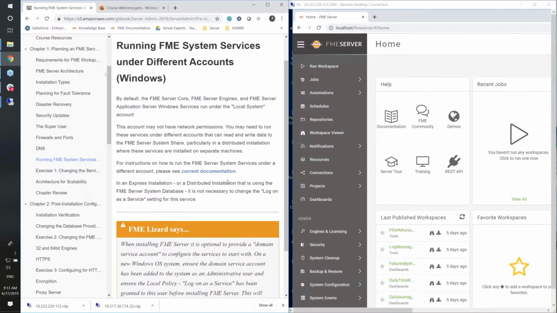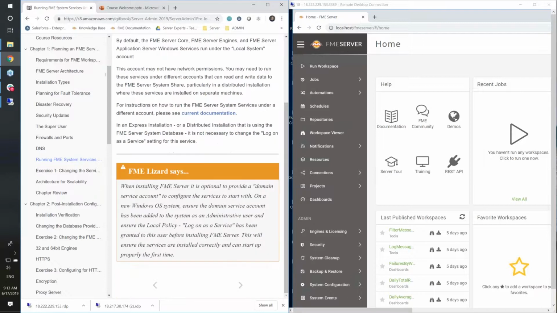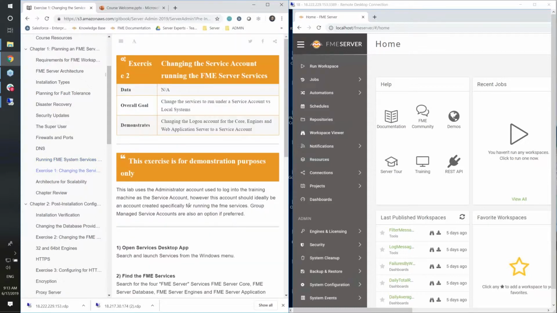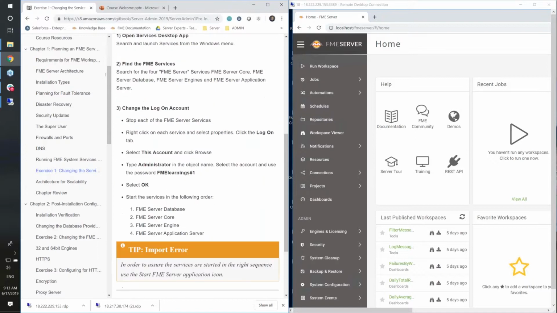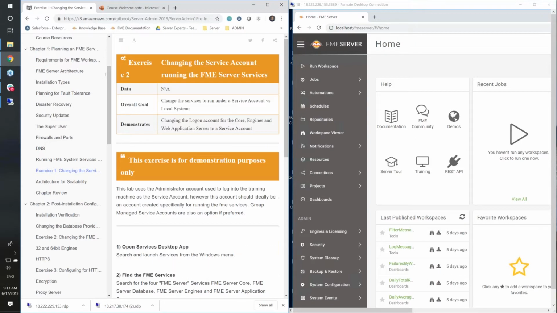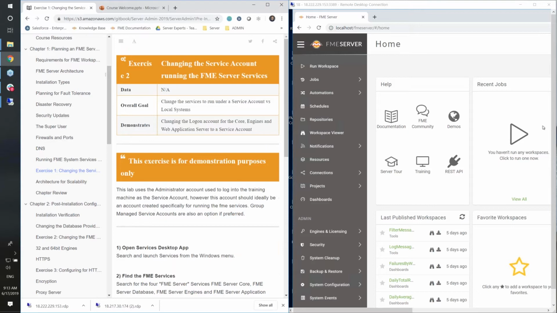Generally, you want to use a domain service account. You can also use a group managed service account for this service. So there's quite a lot of variation in terms of what account you want to run it under, and it helps you have it centrally controlled. So what we can do is go through that really quickly and take a look and change the service accounts. I hope everyone who's wanting to go through the exercises has their machine up and is ready.